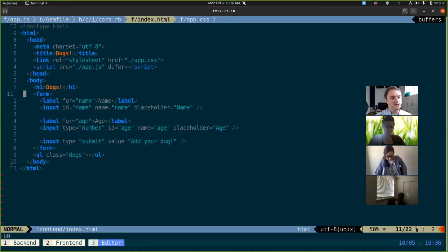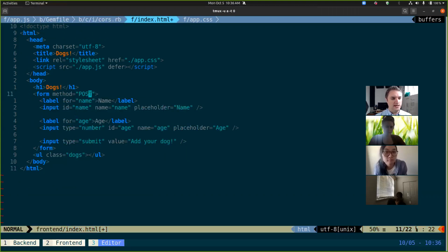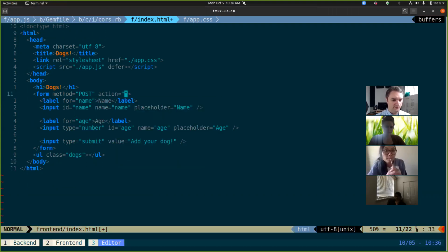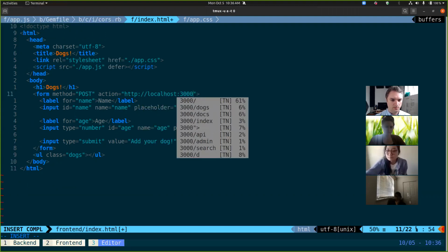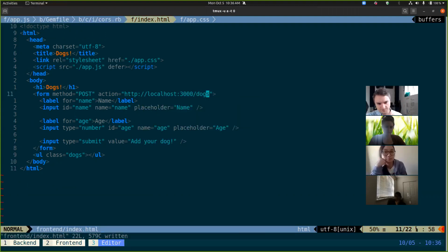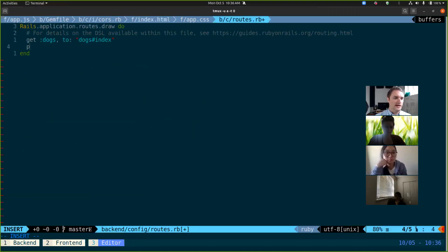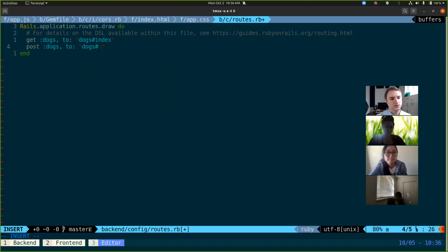And then what we're going to tell it to do is send an HTTP request to that Rails server that we made. And back over in our router, we will say intercept that request and send it to the dogs controller's create action.